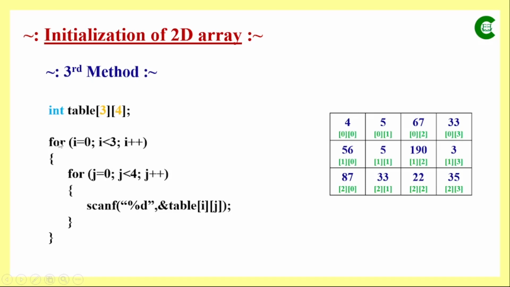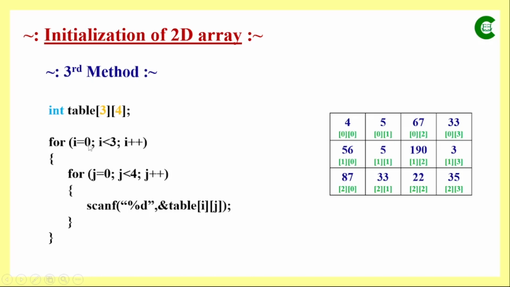So here the outer for loop will be used for row and the inner for loop will be used for column. So first we fix the first row, and index wise that value is 0. That's why the initial value of i is 0, and when that value is set, the control of the program will come to the inner loop, and then the value of j will be set as 0, because we know the initial value of column index is also 0.